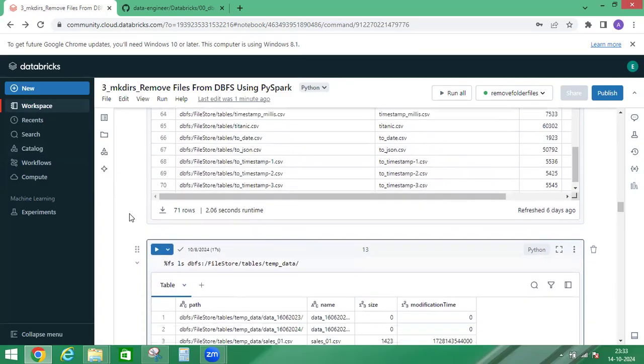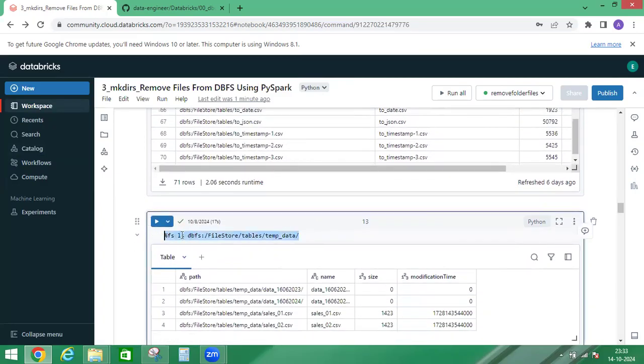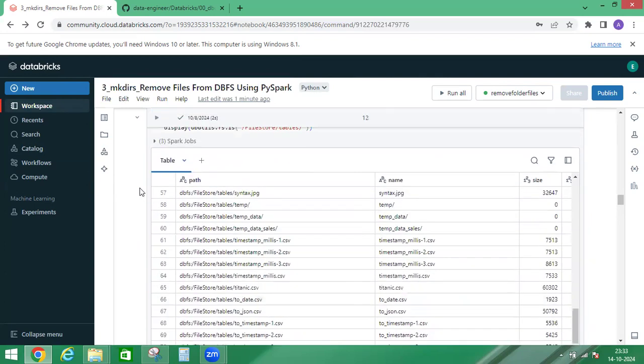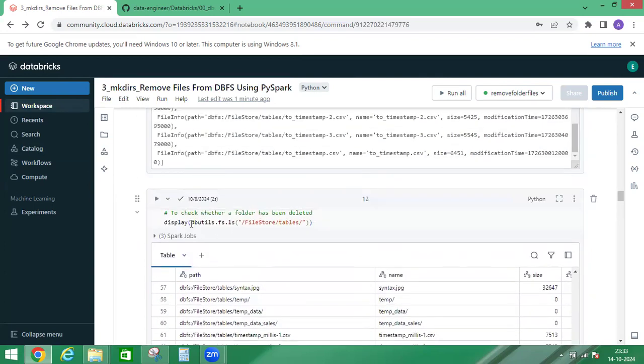Mainly two things here, so don't get confused. We are using two methods. One is %fs ls, then path. The second method is dbutils.fs.ls, then path.